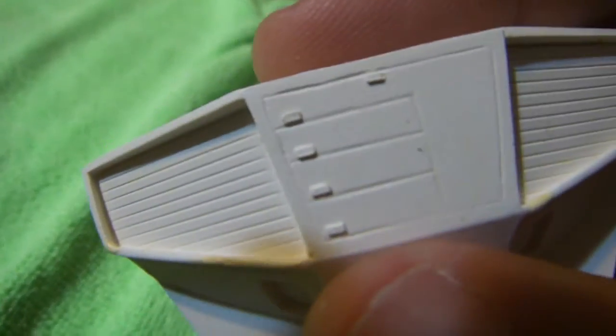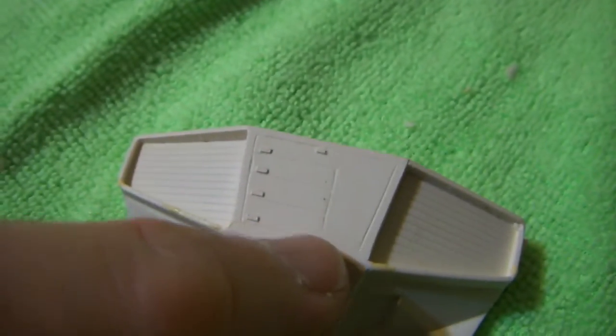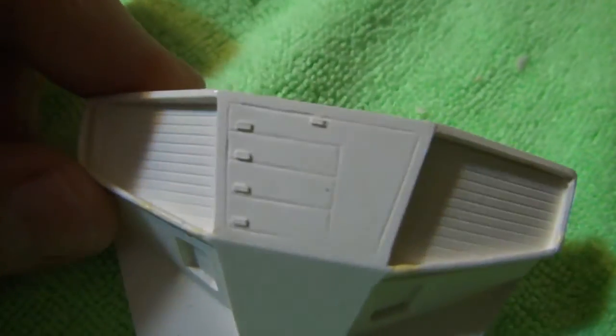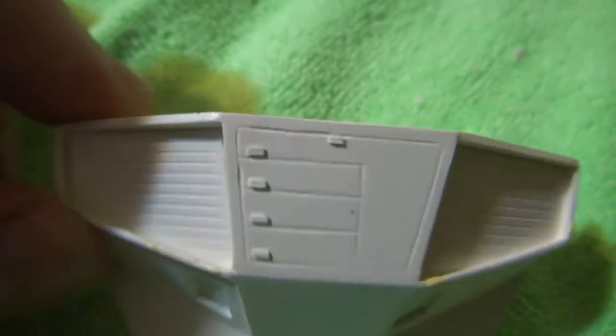And these nice details right here. Let me just put that down and see if I can get the part in shadow so you can see that. The edge line's a little soft here on the bottom. I'll have to rescribe that out just a little bit, but overall that's really nice. I'm really impressed with how beautiful that is.